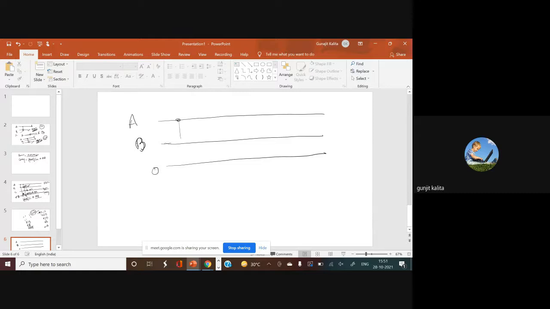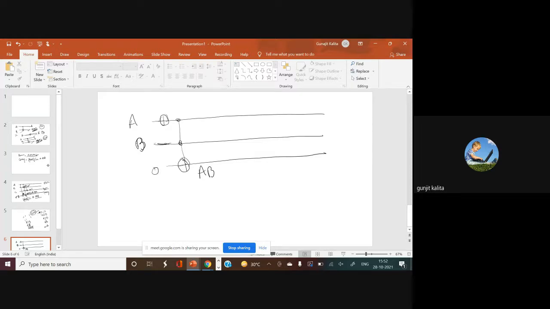So if we place this way, this becomes AB, because B XOR 0 means B. Now, suppose I put a NOT gate over here.